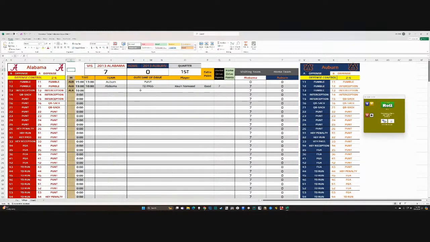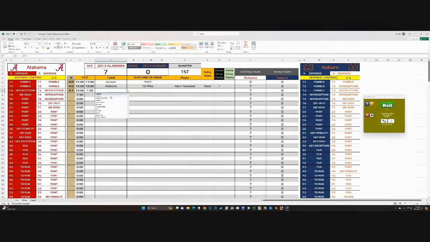Kickoff return on an 11. So we're going to look and see if they roll an 11. They rolled a 46, so they didn't return the kickoff for a touchdown. So how much time are we going to take off the clock? It's a 6-1, which is 7 ticks off the clock. So 1, 2, 3, 4, 5, 6, 7. So 7 ticks off the clock. Every tick again is 20 seconds. So 3 ticks in a minute. So 7 ticks is going to be basically 2 minutes and change.